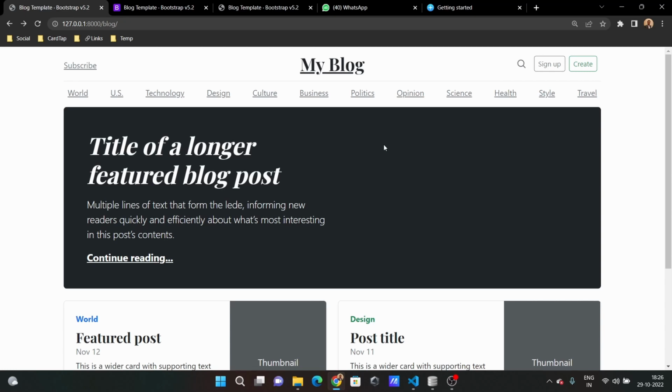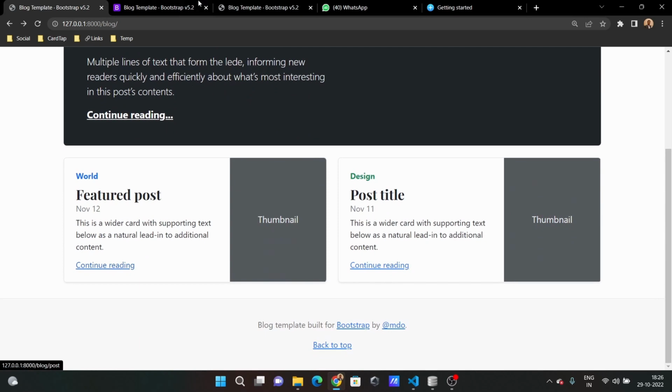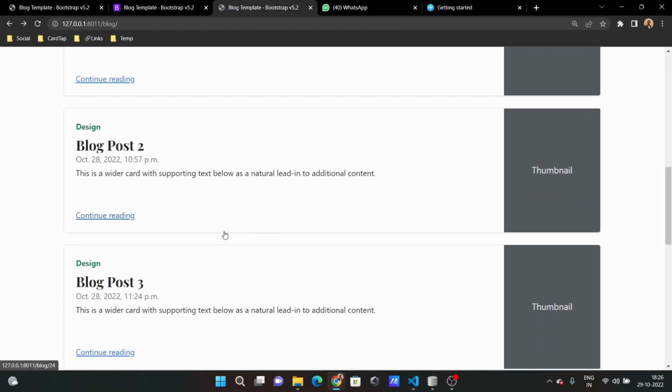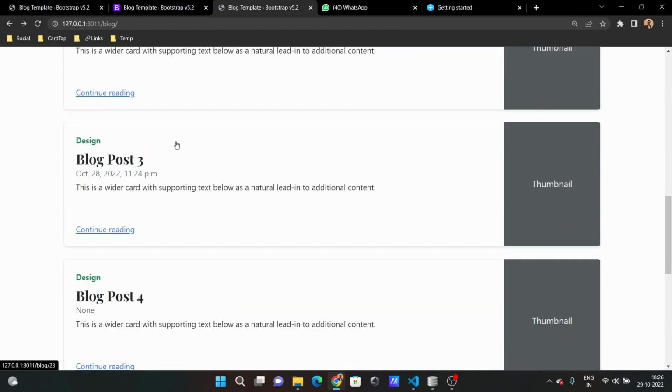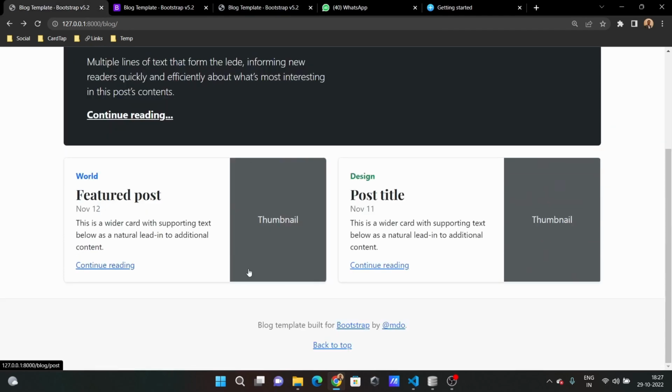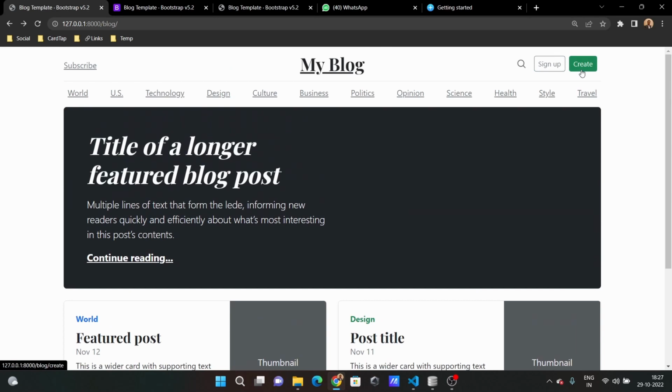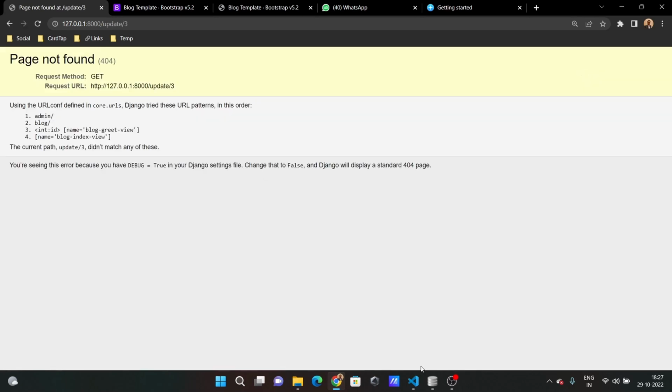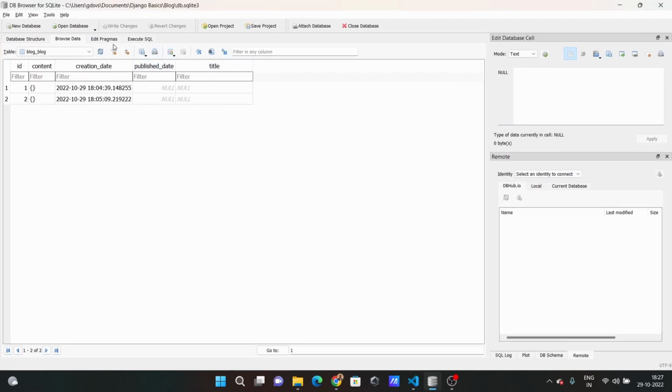We'll see how to render data coming from models using Django. So if you see the main blog application, here we have a list of blogs which is shown down here, and we want something like that. For example, if I create a new blog, it's creating a new instance. Just check it. New instance.